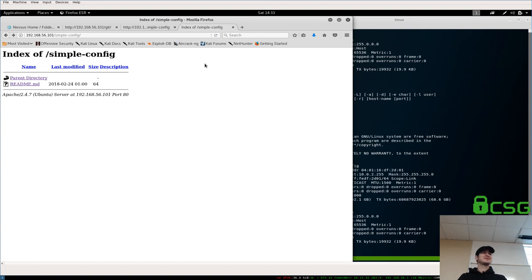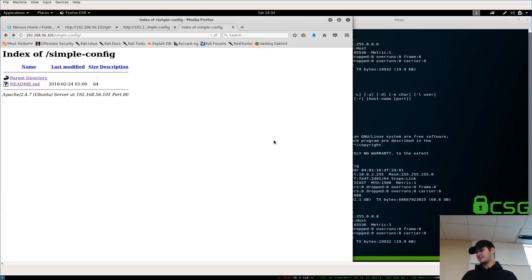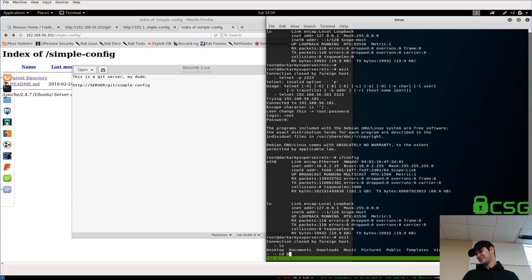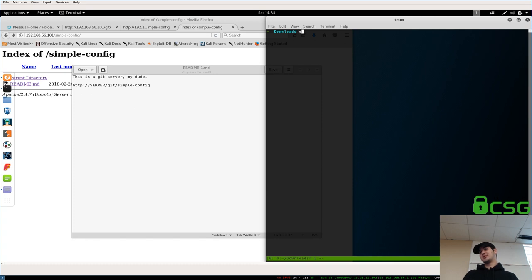So what I'm getting from you is I should get the address to see if there's anything, because it's a Git server. So I should use git on it, right? That seems logical. Anyone disagree with me? No? OK, I guess I'll just use that. So we're going to git. I'm going to go to downloads. I'm going to git http://192.168.0/git/simple config. That is not a git command. Oh, I don't have clone in front of it because I'm not smart.